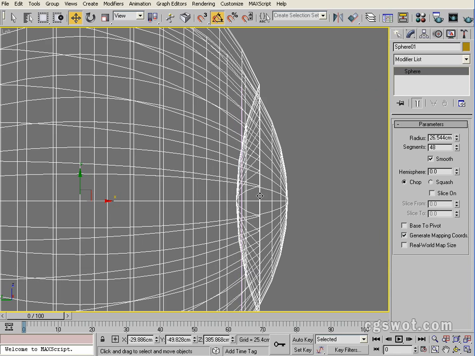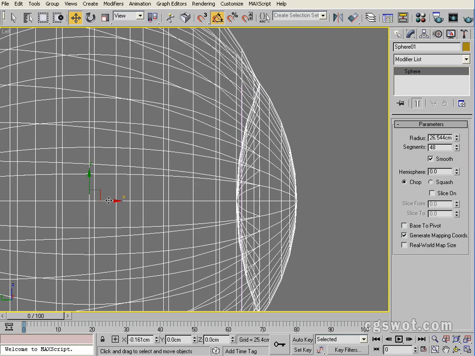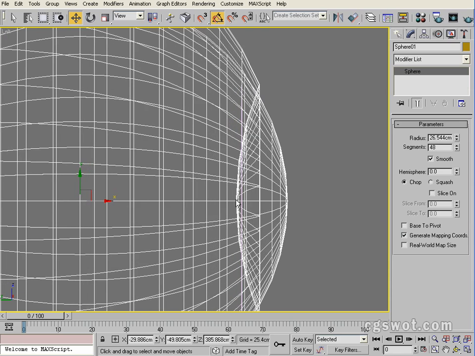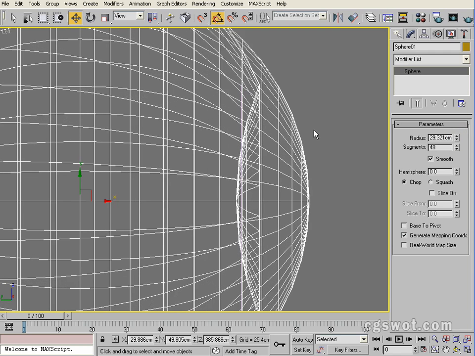What we're trying to do is line up a row of edges. You'll notice that I have this row of edges down here, and that's the one I'm going to shoot for. It'll move as we move the radius, but you can sort of draw an imaginary line through here, and we're trying to line up this row of edges down here.